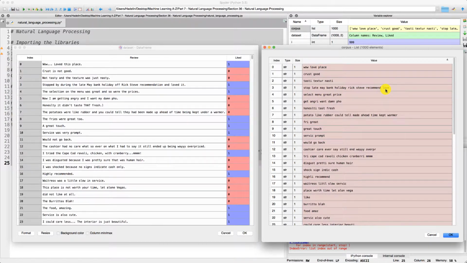Alright, so a few stop words removed, and you will see in the next tutorials how we can even more simplify this review, because we will actually keep only the words that appear a minimum number of times. And of course this Rick Steve here will not appear many times, and besides it's irrelevant, but it was not removed because of course it's not a stop word, but we'll remove it by filtering all the words that appear rarely. And we'll do that while creating the bag of words model. So that's exactly what we'll do in the next tutorial, and until then, enjoy machine learning!